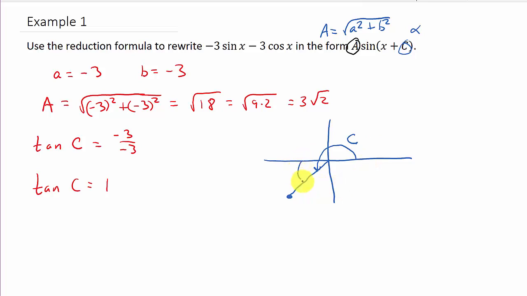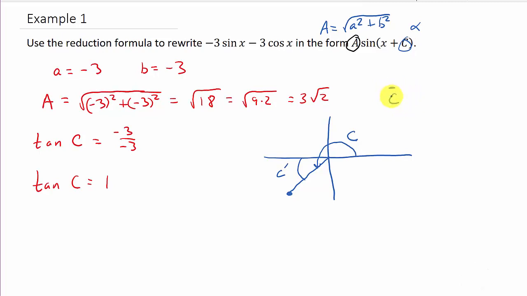And, we can see that our angle c is in the third quadrant. So, what I need to do is I need to find my reference angle. And, I'll call that c prime represents my reference angle. Some books use different symbols. Just use whatever symbol your book uses. Some will use a line over it to represent the reference angle. Some will use the hat. The book I use, it uses the prime here.